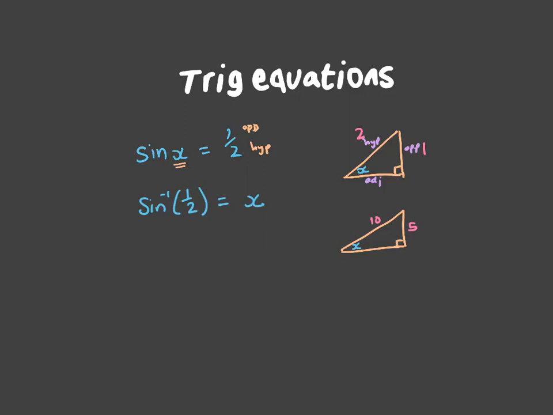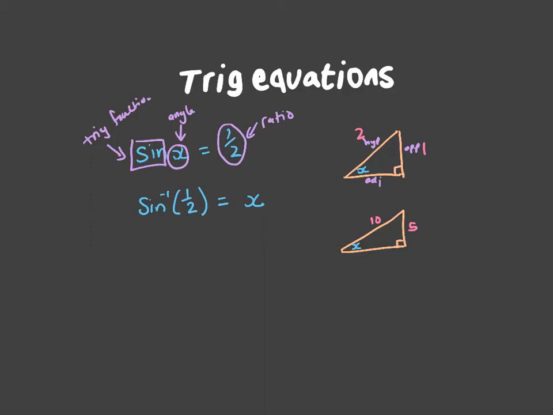So let's quickly define each of those little components. x is the angle, so it's sine of x, sine of a certain reference angle. And the half is the ratio of whatever the trig function is. So why is this important? We want to get it into this form. If you get that, it's actually quite straightforward.